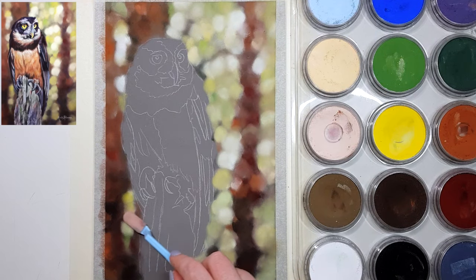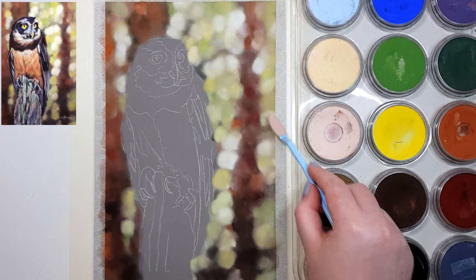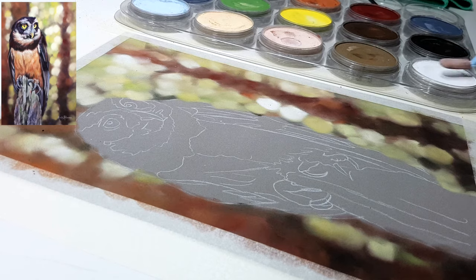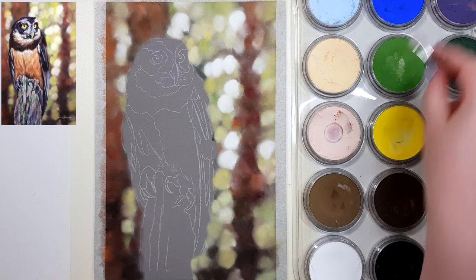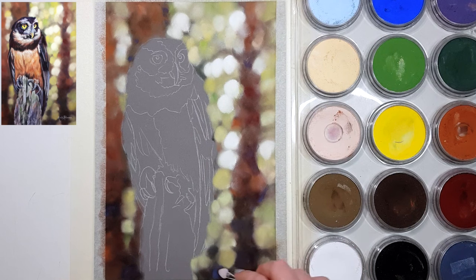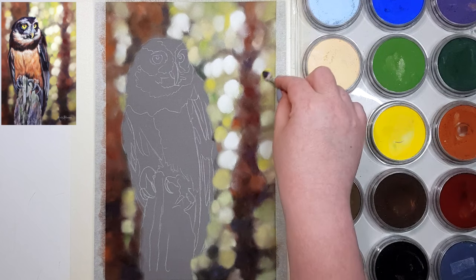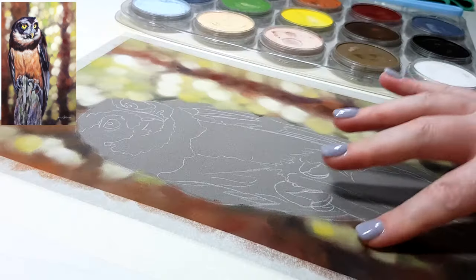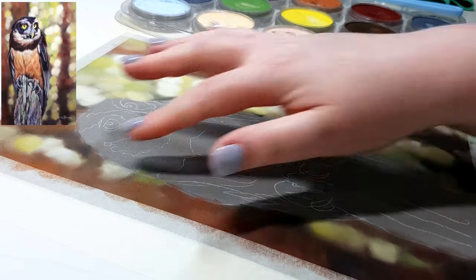Once you've added more pastel, you'll start to see it look a lot smoother and it becomes easier to blend the edges of the shapes into each other so it's not as harsh looking. Towards the end, you can come in with a soft tool that is mostly clean to soften any edges that look too harsh and touch up any color you want to be brighter or darker. You can also alter the colors slightly, adding more yellows or greens or any other colors. I like to come through with a clean finger to really soften out those edges towards the end too.